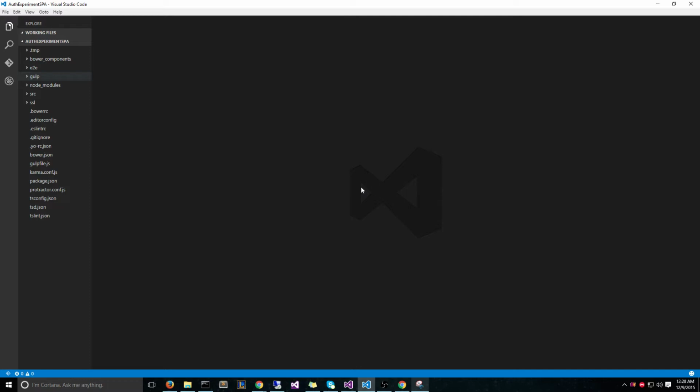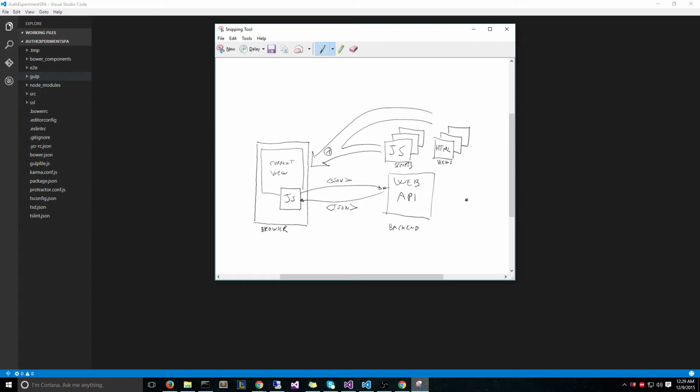There's two parts to it. As we serve the single page application site, we need to authenticate users on that side, but we also need to make sure that any requests to the web API utilize the credentials that are brought over when we initially log in on the site. And so I have a quick little picture here outlining why that's an issue.